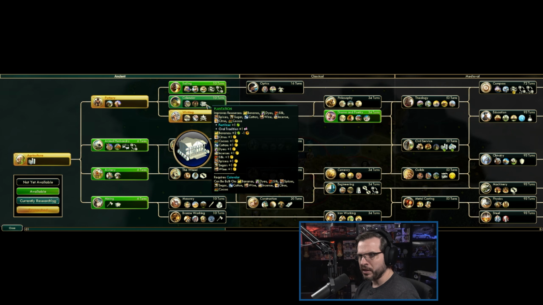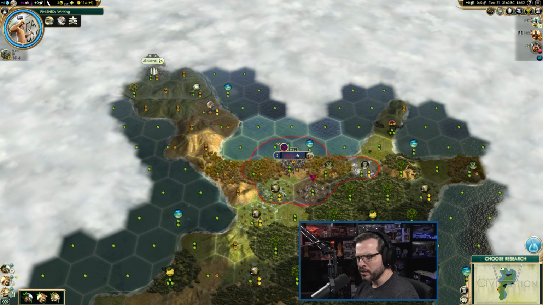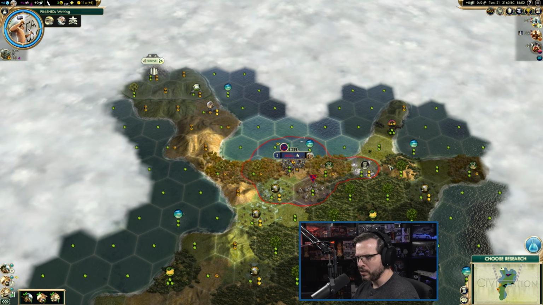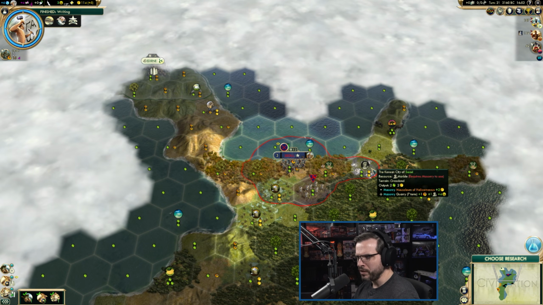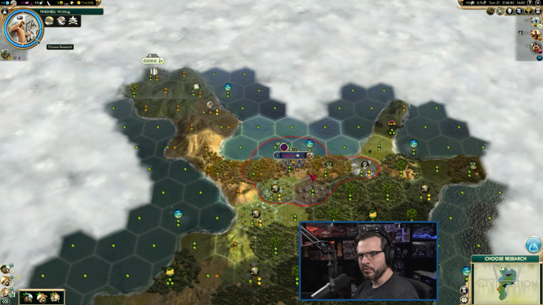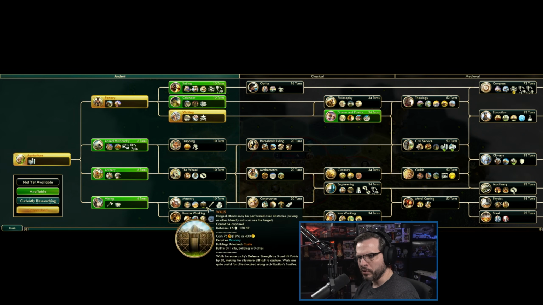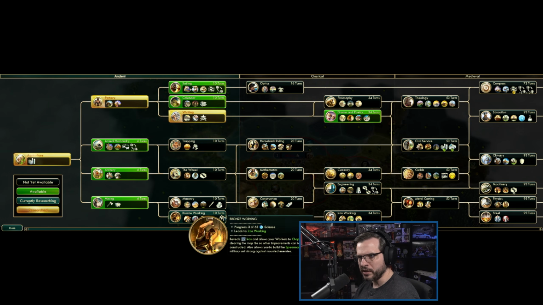We do want to get the plantations for the sugar, but that is no, is that marsh? Yeah, it's marsh. So we'll need masonry as well. We're gonna need masonry for this one over here anyway. So it probably makes sense to go masonry first, actually, just to be able to do both the quarry as well as clearing the marsh for the plantation.